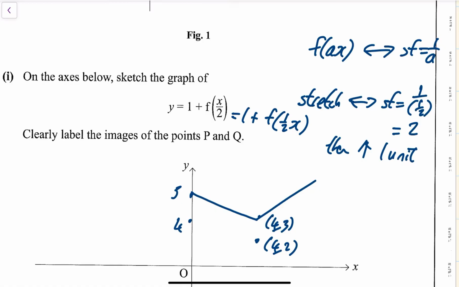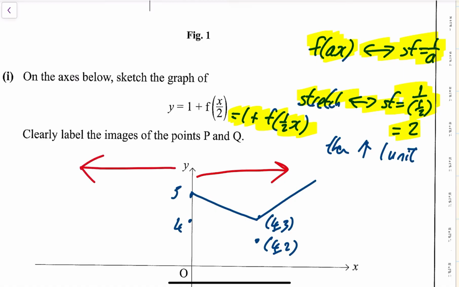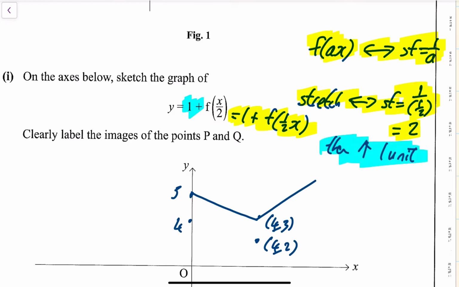Now notice, first of all, I can write this as 1 plus f of a half x. So what does that mean, the f of a half x? Well, you know, f of ax stretches something horizontally, scale factor 1 over a. So f of a half x stretches something horizontally, scale factor 1 over a half, which means scale factor 2. Everything's pulled out this way, times 2. Now this bit we don't need, because there isn't anything out in our graph that direction. And then the last bit, the plus 1, means you move everything up by 1 unit.